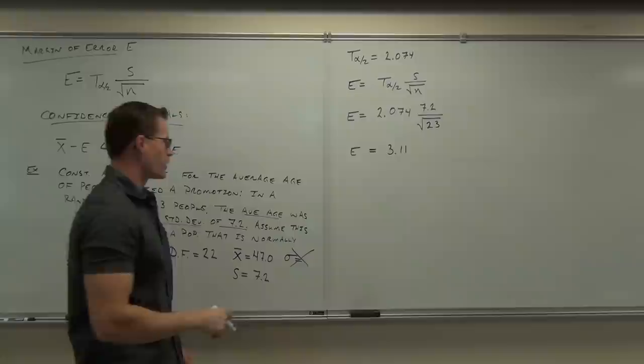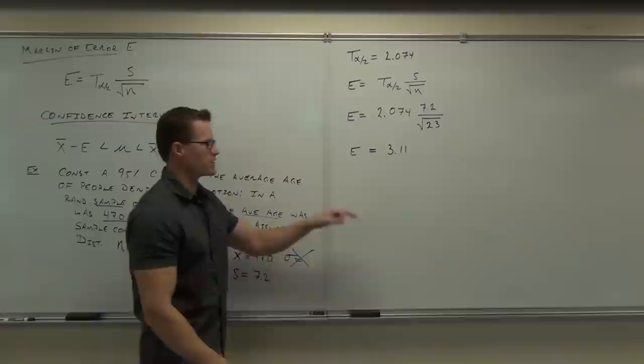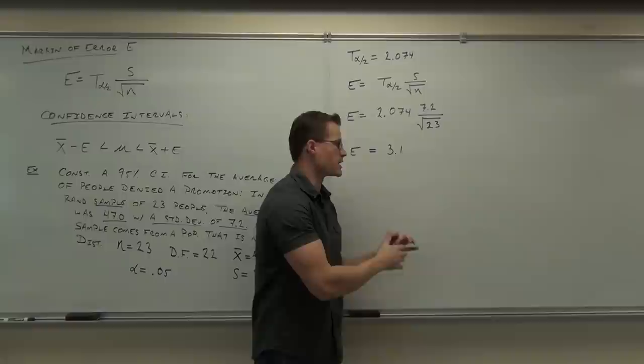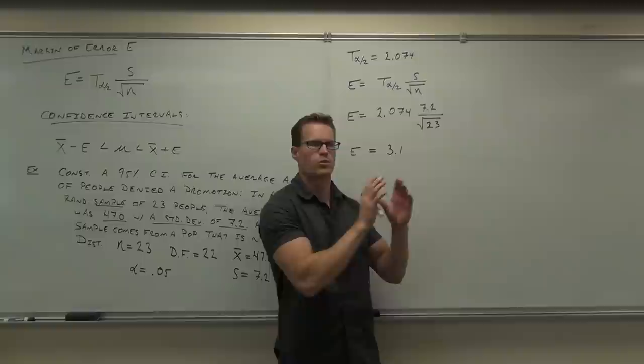3.11. Okay, that's okay because our mean is in tenths. We can actually leave it in tenths for our E. That's fine. Because we're not dealing with proportions, we don't need to go to the third or fourth decimal place. That would be important with percentages. Here we're talking about years. 3.1 years is just fine for us. We don't need 3.114 years. That would be almost an hour. We want 3.1 years.